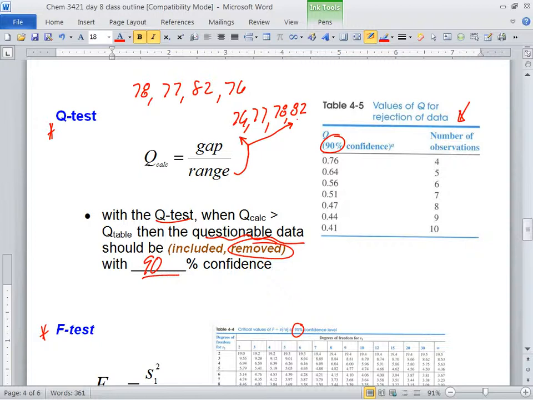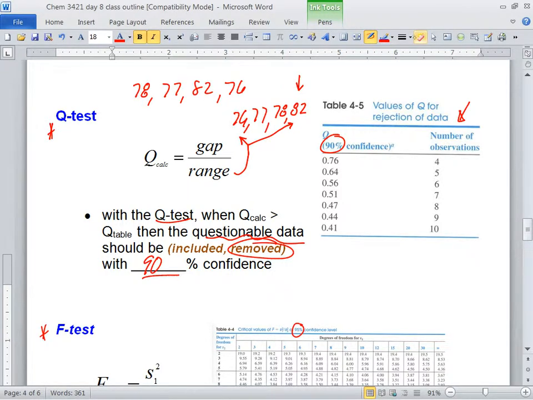For example, we list them from lowest to highest. Which number are we going to be doing the Q test on? Oh, 78. Oh, sorry, 82. Probably 82. But there's nothing stopping you from doing it on 76 also. It's always going to be the outliers, right? That's where your Q test is always going to be. But it seems like 82 is more of an outlier than 76. But you should really do them both. But you do 82. Okay?